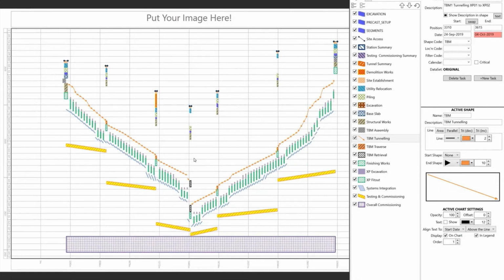Using this, we actually have a lot of customers who have dual screens and they're working with their schedule on one screen and working with TurboChart on a second screen. And as they're making changes to the schedule, they're just refreshing their view to see how that looks on the linear schedule, because obviously that's a much better way of understanding and viewing the schedule information.